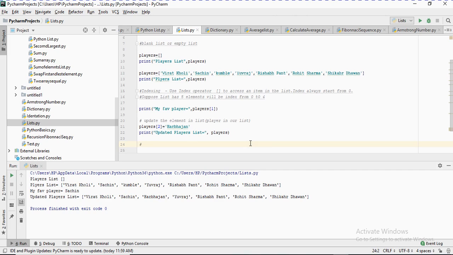Now suppose I need to print the names of my players from one particular position to another. Like suppose I need to print from Virat Kohli to Rohit Sharma only. So I don't need all the players in my list. So what I'll do is slice my list.